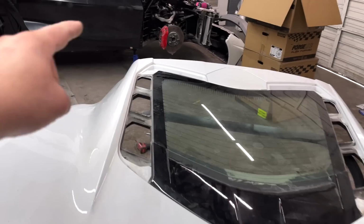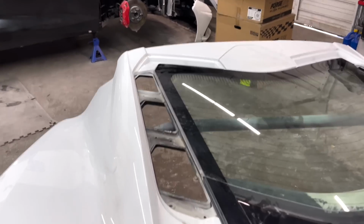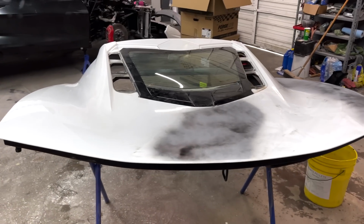And we did actually have to remove some of the glue that was on from a protection cover that was on the car, but it is pretty much ready to go ahead and start getting blocked out. So let's get straight to it.